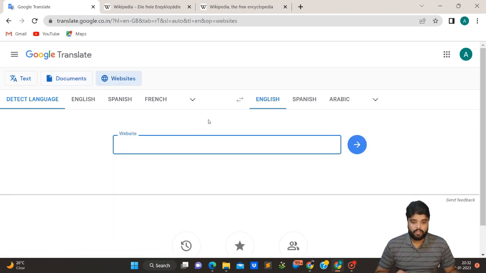What this will do is, if you have a link of any website which is in another language, and you want to see that website in another language, you can do this. So I will show you how. Here you can see detect language. I have selected automatic, so Google will detect the language in which the website is written. Okay, so I will show you a sample. You just have to paste the link of that website and translate it. So I will show you.